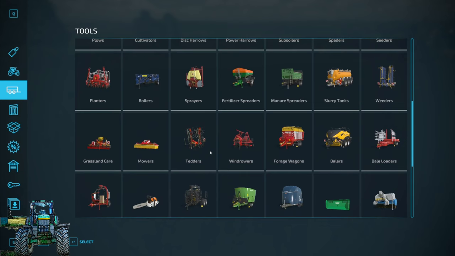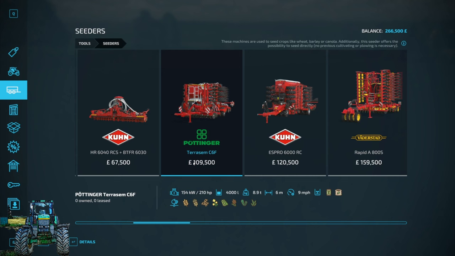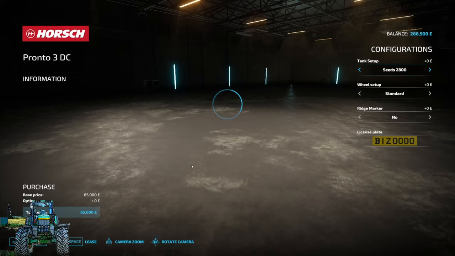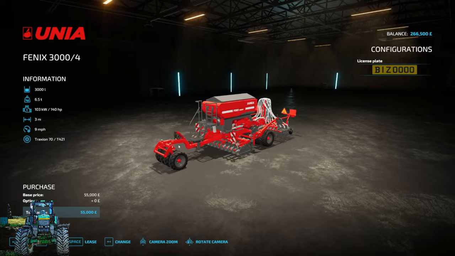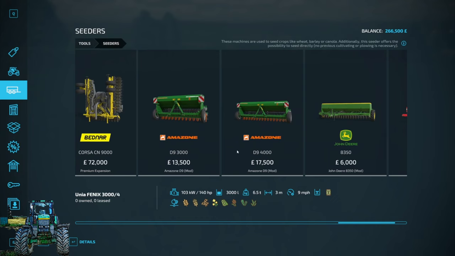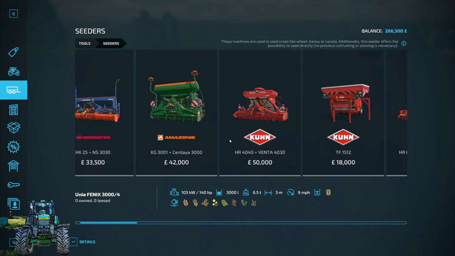Let's go to the seeders. Where are they? I've lost them. There. That needs 210 horsepower. Oh dear. I wonder if I can get that through a gate. That gate's really narrow. I think it's going to be trial and error, really. So we will go for... That'll be too wide, I think, anyway.